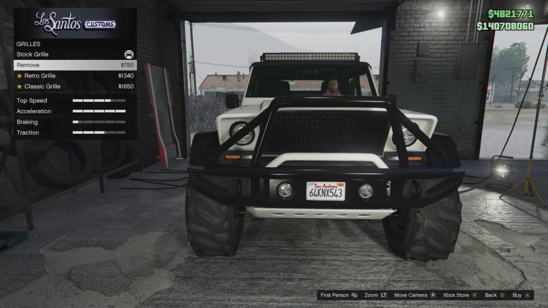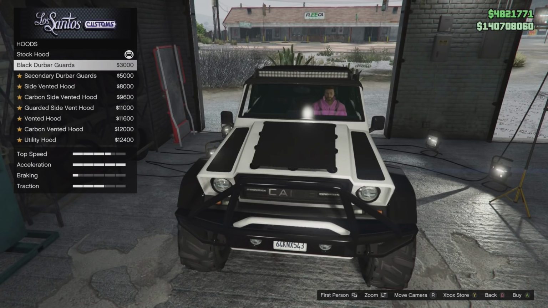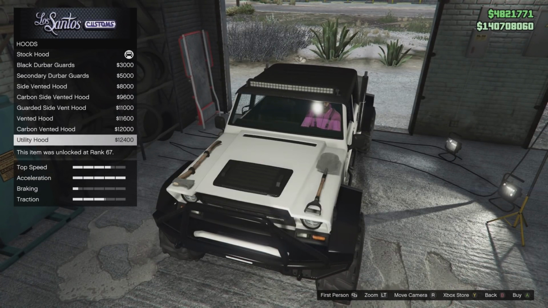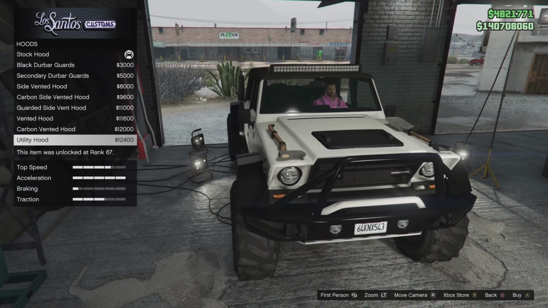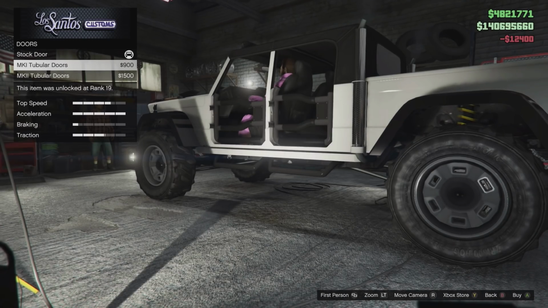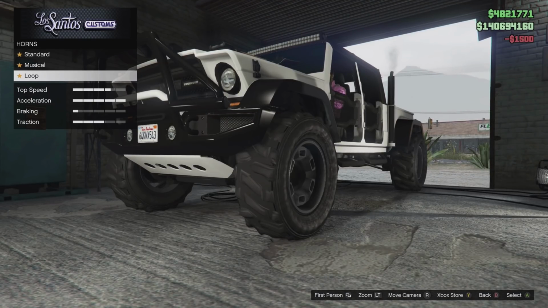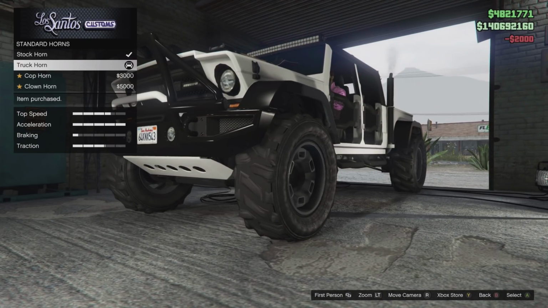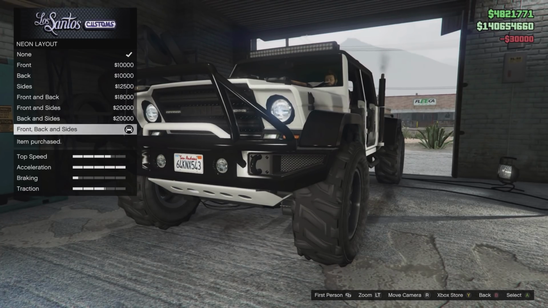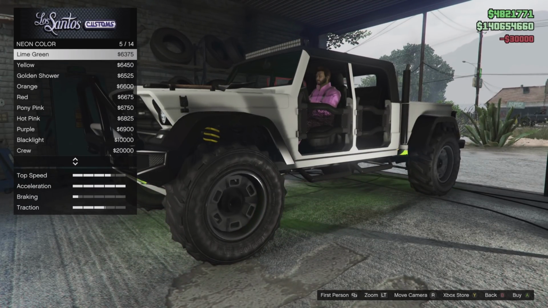I originally wasn't going to take any of the doors off, but I ended up changing my mind, because the only options for the doors are pretty much off and more off, I guess. The hood, I did the utility hood. It kind of reminds me of, I believe it was the Dubsta, not the 6x6, but the regular Dubsta, that you can do some of the similar off-road type stuff on. But I can't quite remember, so just correct me if I'm wrong there.